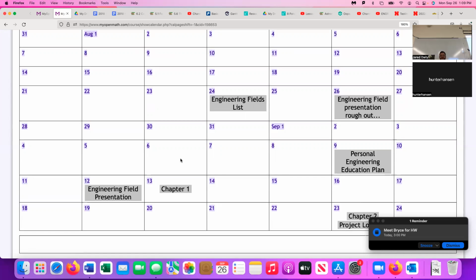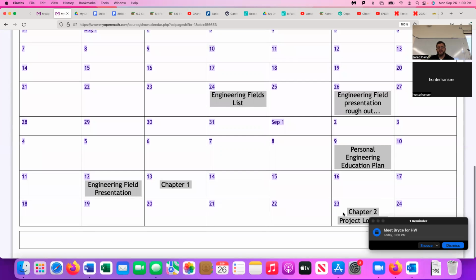Once you're done with that, then the next thing to do is to build a Gantt chart and a PERT chart, and all those things, all those parts of that are included in the chapter 2 homework. If you haven't done those things, just send me a note so that we can make sure that we move the chapter 2 homework so you can get those turned in.